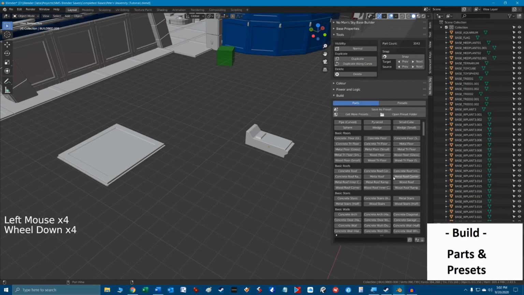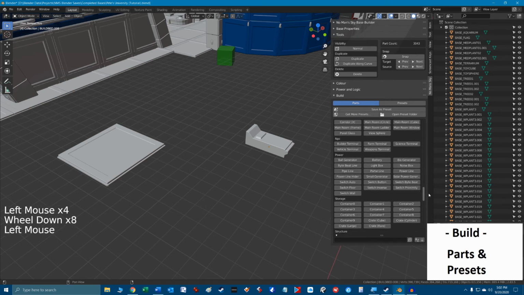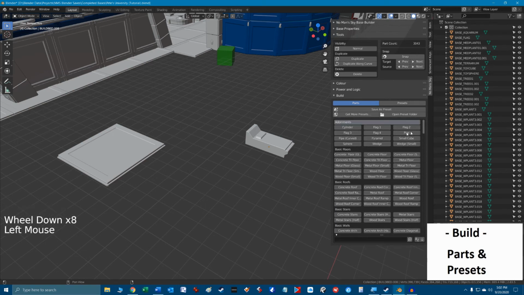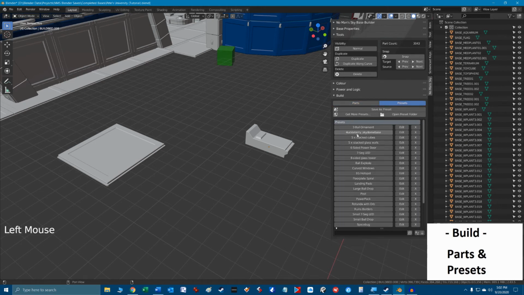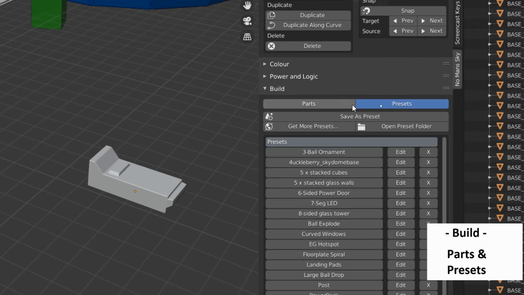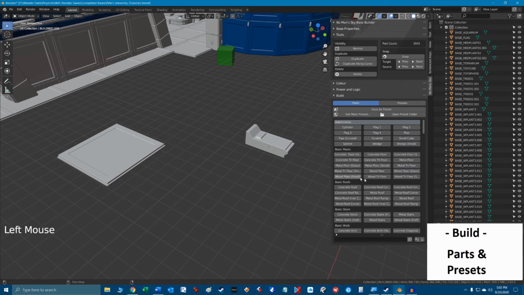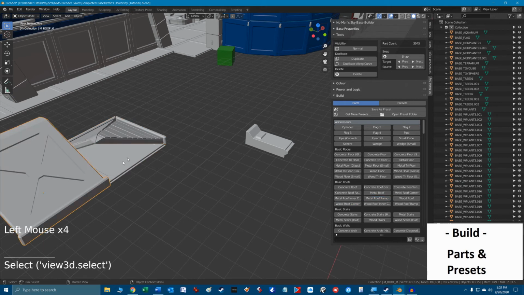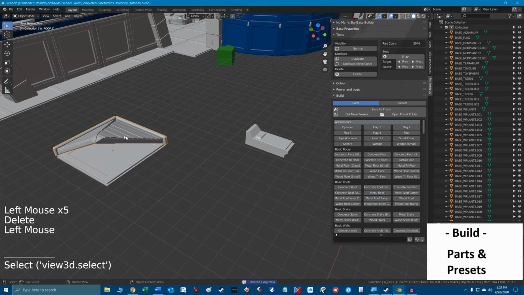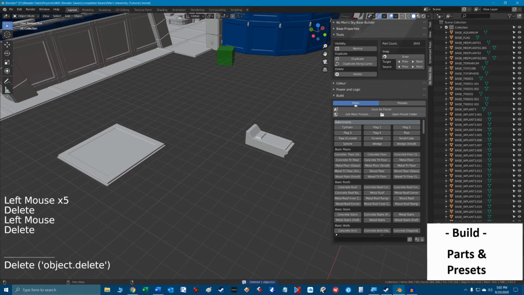The Build section is the area of the plugin where we can access a library of No Man's Sky objects and bring them into the 3D workspace. We can also create, manage, and download No Man's Sky groups of objects as something called presets. The two buttons at the top of this section define the look of this window area of the plugin. When we are in the parts mode, we have access to the library of parts shown in group sections below, or in presets mode, where the preset directory contents is shown in the window area for you to select from.